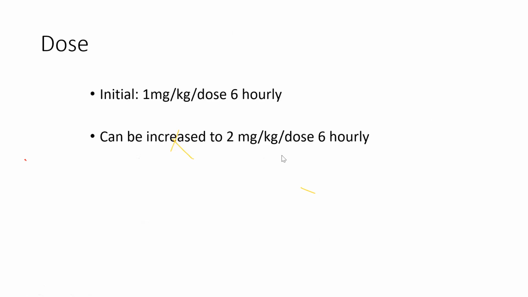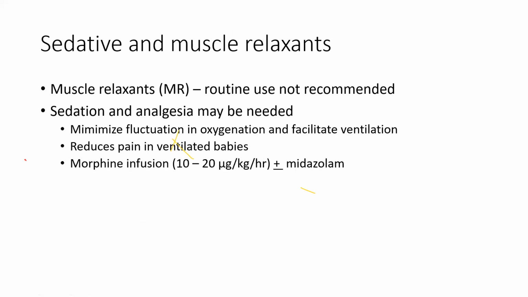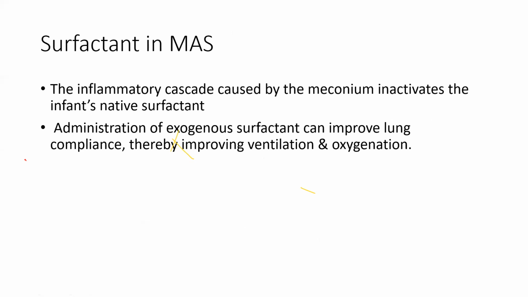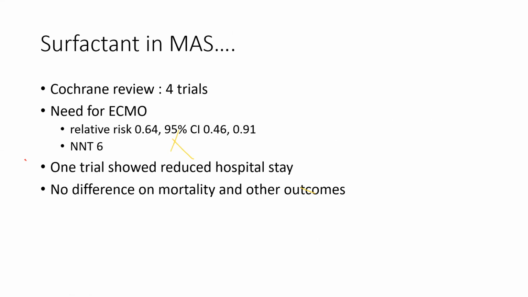Sildenafil is mostly started at 1 milligram per kg per dose 6 hourly if oral, and there is also an IV infusion dose available. In case of meconium, there is a lot of lability, so sedation and muscle relaxation can be tried on an SOS basis. Surfactant in meconium aspiration syndrome can be considered if there is a whiteout appearance and the picture is more towards chemical pneumonitis. In that case, if the FiO2 requirement is more than 50%, it can be given. Surfactant has helped in decreasing the need for ECMO in trials, and it can be given either by bolus or lavage strategy.